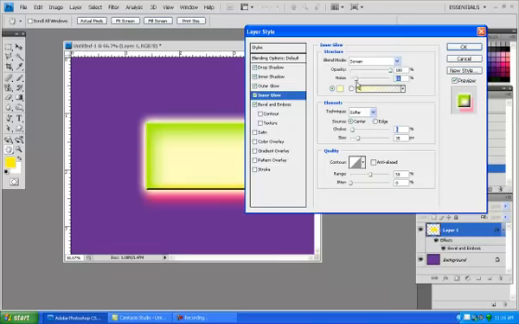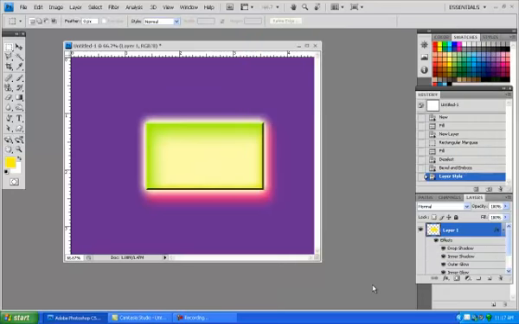Now noise is going to break it up from a solid, putting some texture into it, if you'd like to. But you just go around here, begin to figure what you like. When you got it, you can stop from there. So we now got inner glow. We're pretty much through here. We've already got the bevel and emboss. So at this point, let's click OK.